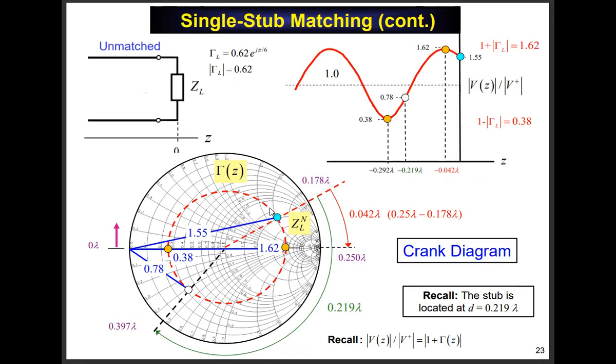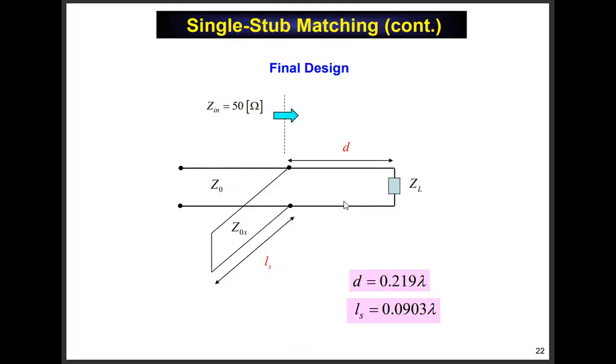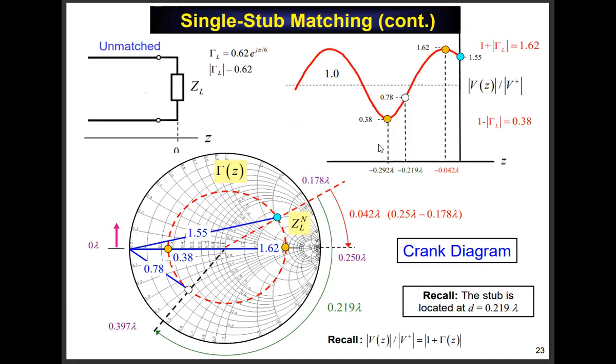Now, the red dashed circle is what we call the SWR circle, the circle of constant radius. And of course, as you go from the load down the line, remember, you're just going clockwise on the Smith chart, or on that SWR circle. Now, first, don't worry about this stub. This is what we have in the practical match system. But first, let me show you what the standing wave plot would be if we just ignore the stub and pretend we had only this line meeting the load. Let's do that first. That's what this red curve is.